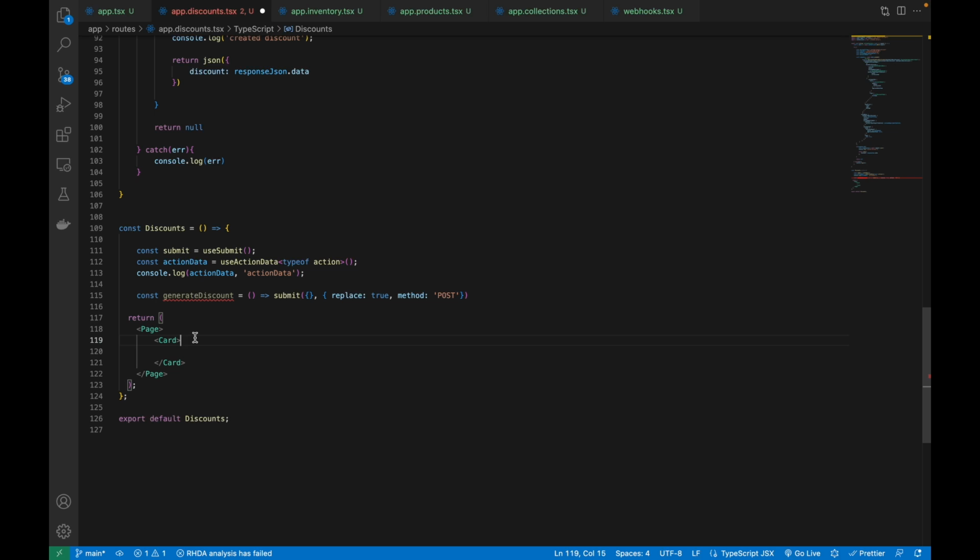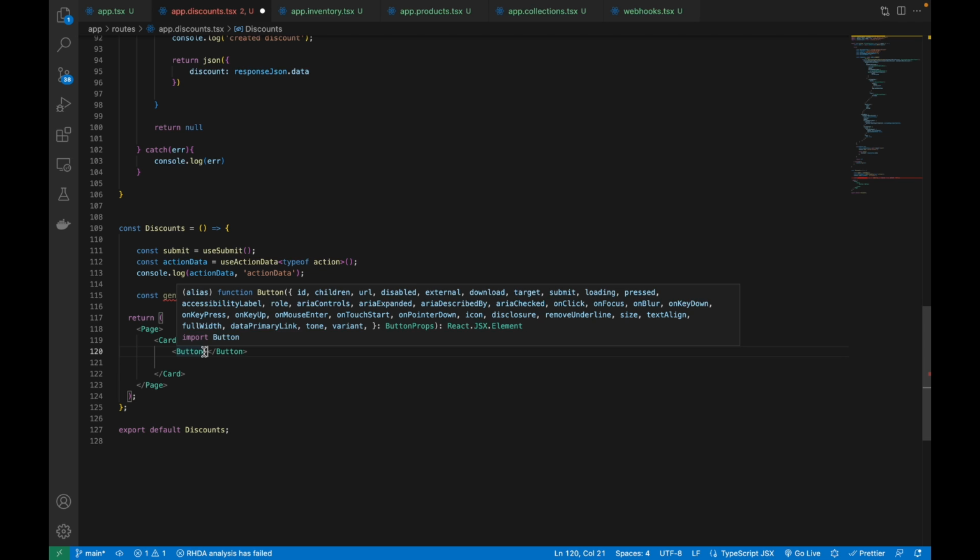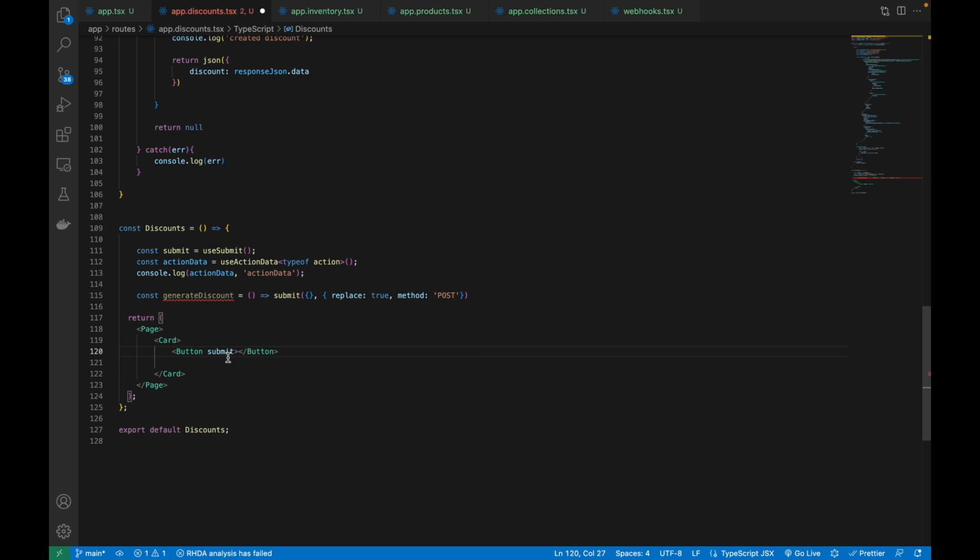And here I'm going to create a button that also comes from Polaris. This button is going to have a submission type, so submit, and I'm going to name it just Create discount.